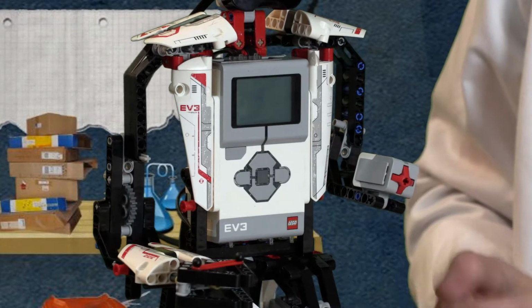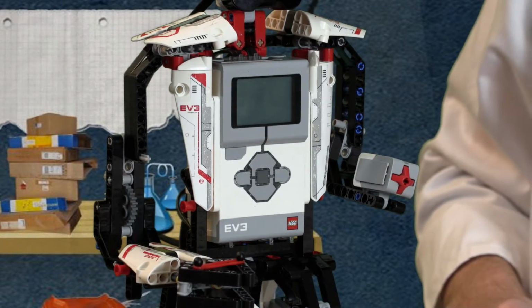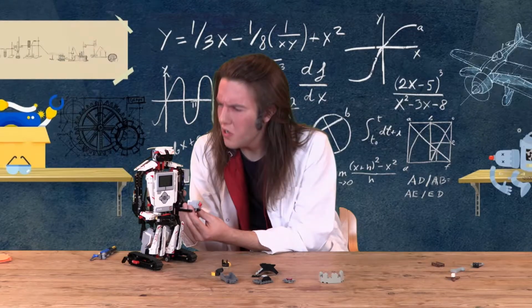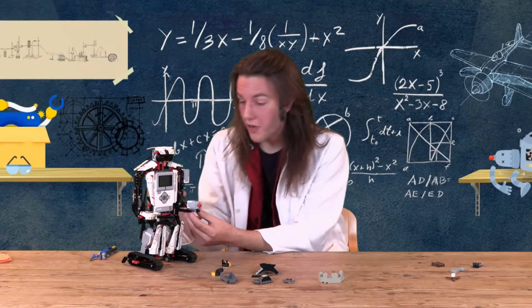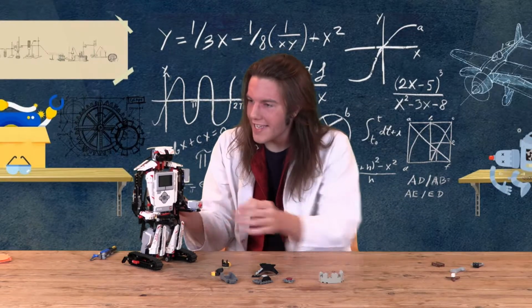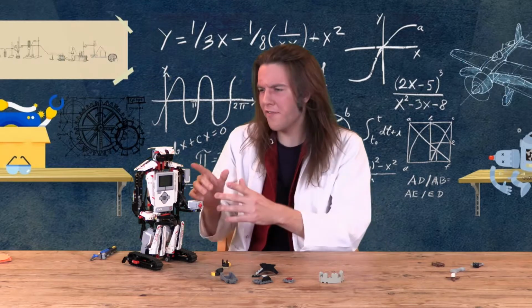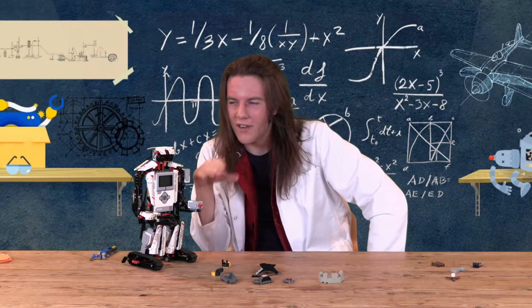Eve's touch sensor works like a button. Eve reacts to it when it is pushed. This is going to have a lot of uses for you, Eve. You're going to be able to sense a wall by detecting it before you run into it. But first, we're going to need to teach you how to handshake, because that's a way that a lot of people greet each other in this time.